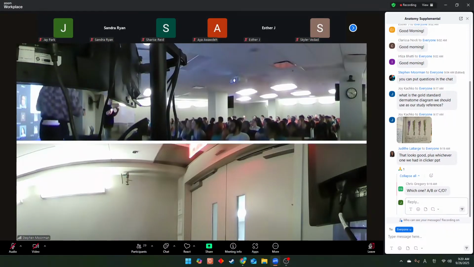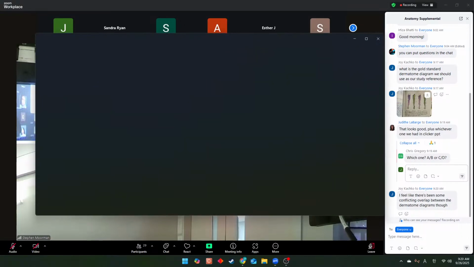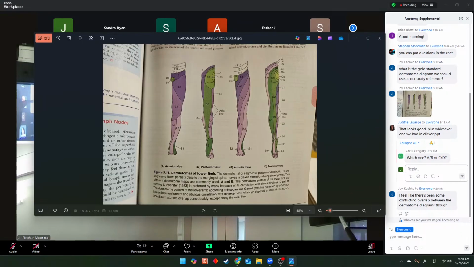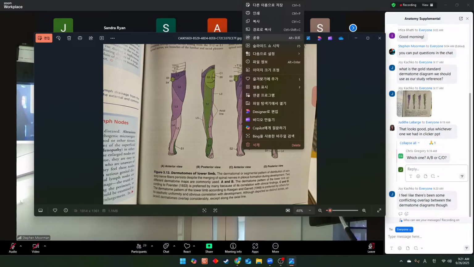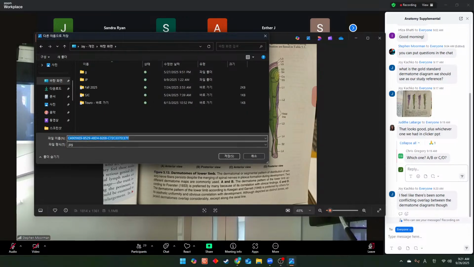There's a question in the chat. What's the gold standard for dermatomes in the lower limb? The one in your textbook. The one in your textbook should agree with the one in Netter's Atlas, but interestingly, this shows you both the autonomous zones and the dermatomes. So notice those dermatomes spiral around that lower limb, because that limb rotates. There's a difference: an autonomous zone is a region of skin that's innervated by a named nerve. Dermatomes are regions of skin innervated by a spinal nerve.